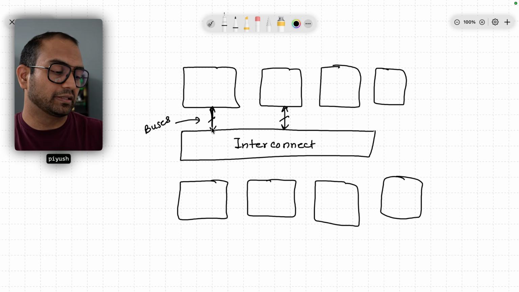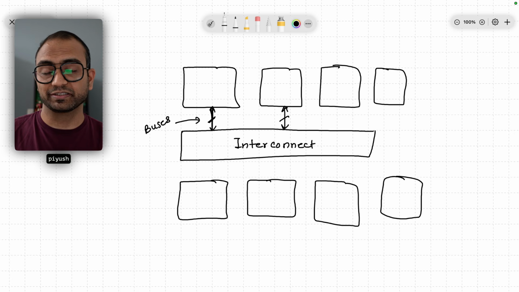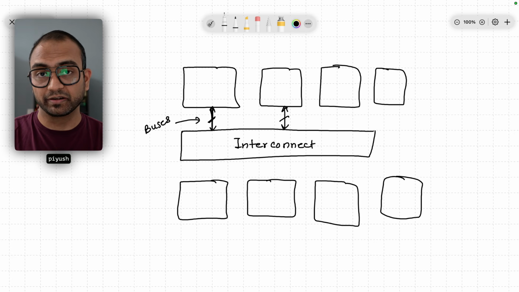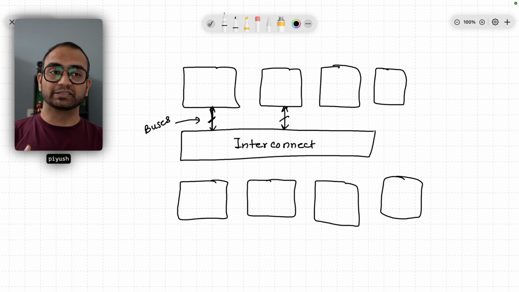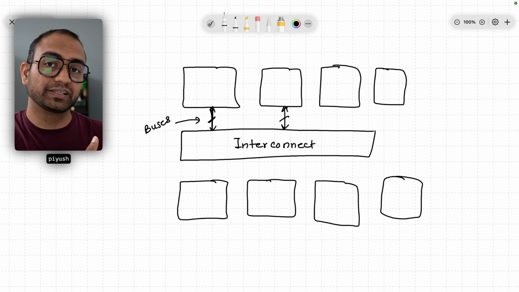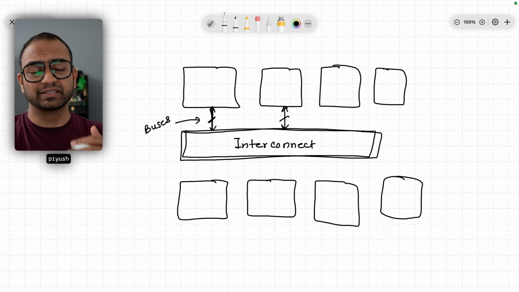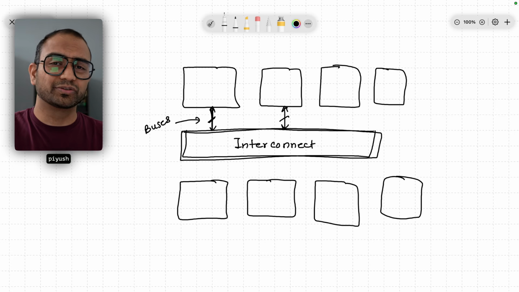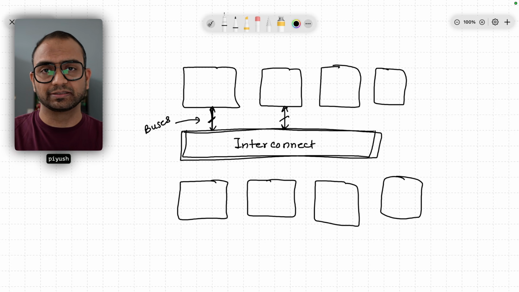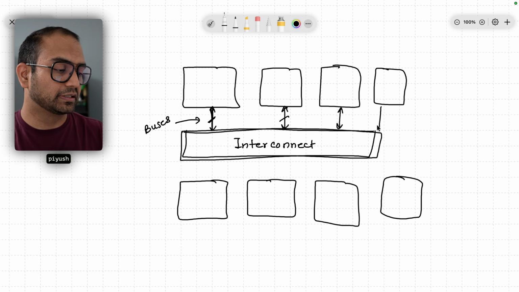An arrow like this with a slash on it simply means it is a bus, and a bus is nothing but many wires. One wire is a single wire, but multiple wires are referred to as a bus. So we have the subsystem connecting to the interconnect via something called the bus or buses. There can be multiple buses also: control bus, data bus, instruction bus, address bus, whatnot, many different kinds of buses. But the idea is that it connects to the subsystems.